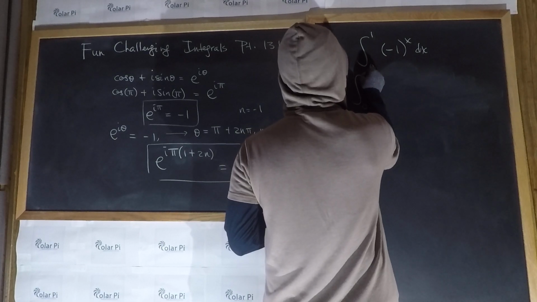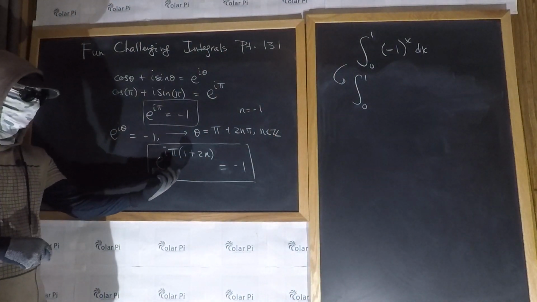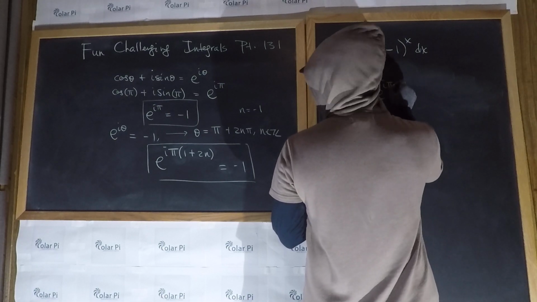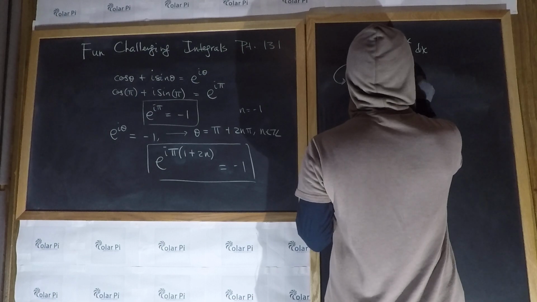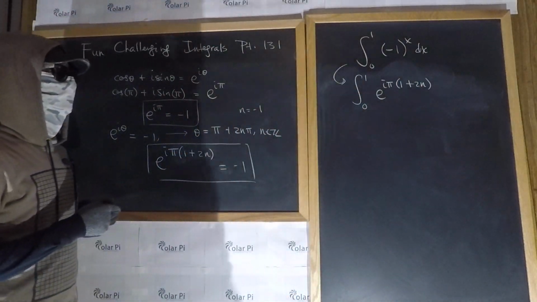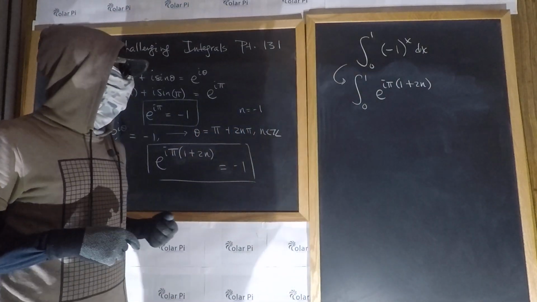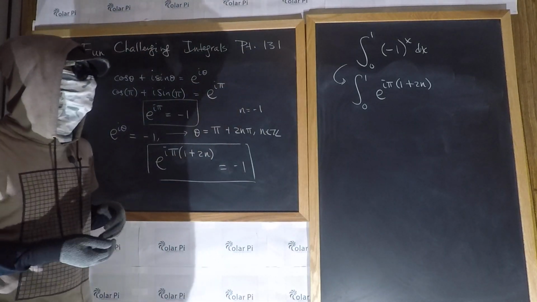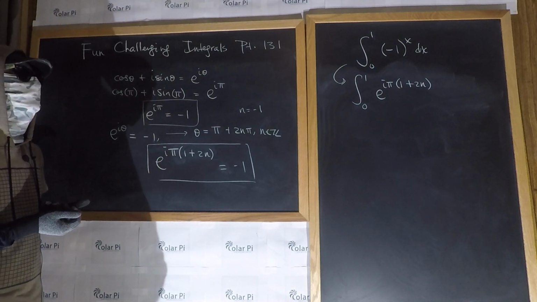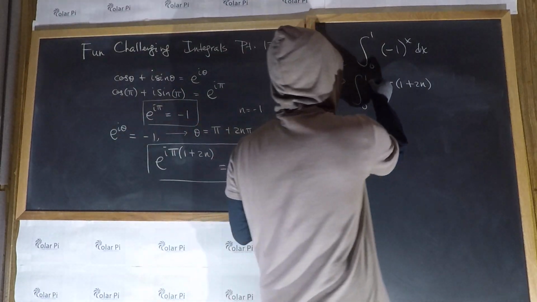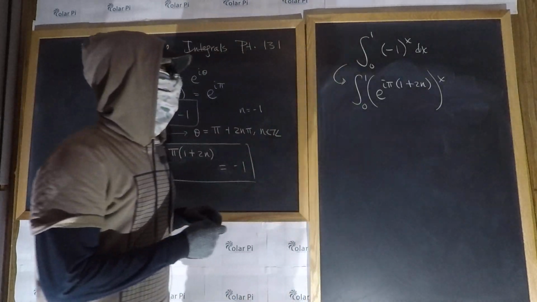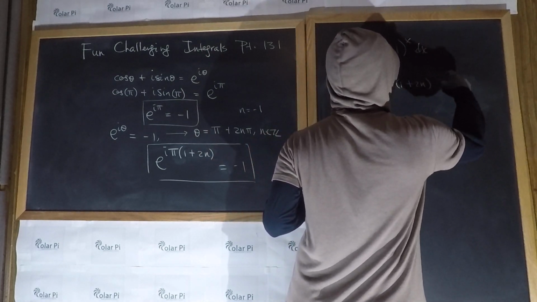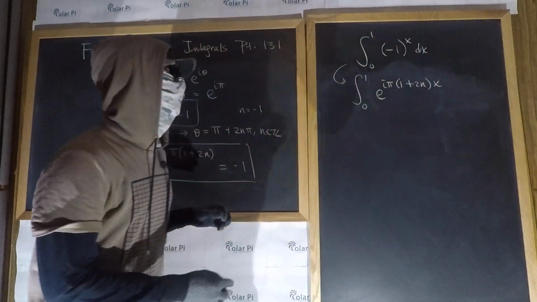So the integral is the same as 0 to 1. Now, -1, we just labored to show, is equal to this left-hand side. So in place of -1, I could write e to the i pi times (1 plus 2n). And what I just wrote right here, this is -1, so long as n is an integer. But we've said that n is an integer, so we don't need to write it over and over. So we've got (-1) to the x, and now, using exponent rules, we could write that what I just had is the same as writing the x right there, and of course, dx.